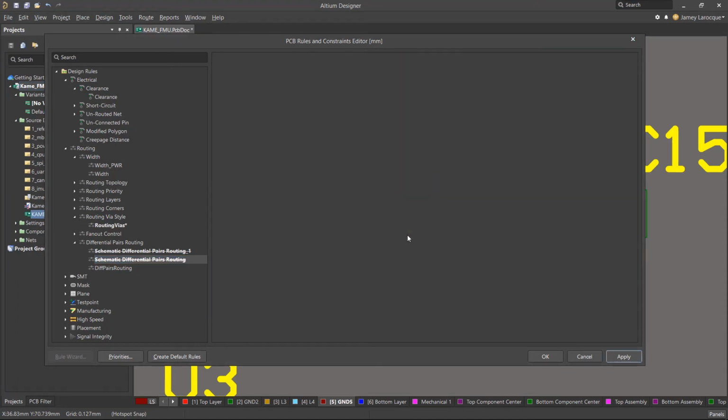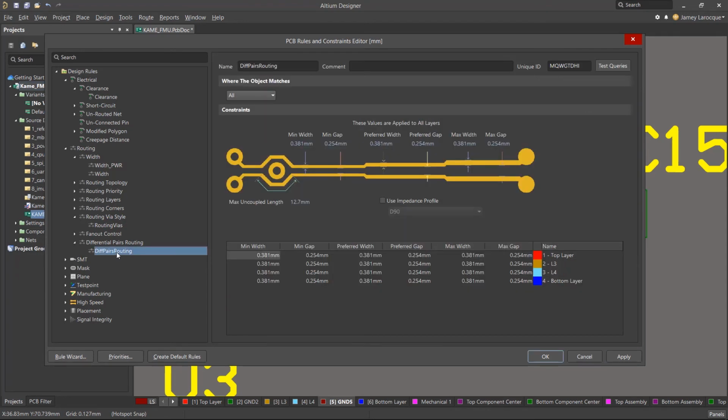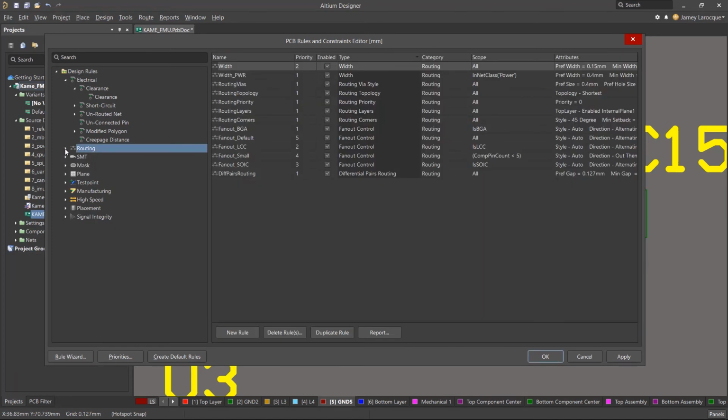We'll now be working with the default diff pairs routing rule. When we configured the Layer Stack Manager, we created an impedance profile for differential nets. This is where we can apply the profile to our net pair. Make sure that you enable the Use Impedance Profile box in the Constraints region. The width values will then be updated based on the specific impedance of the profile. Simply click Apply to save these settings. That's it for the rules that apply to routing.